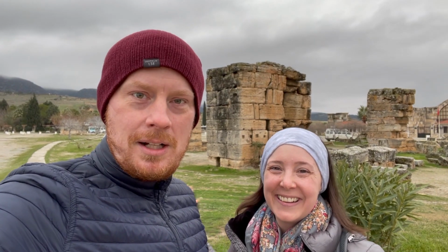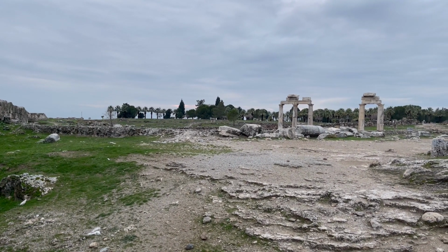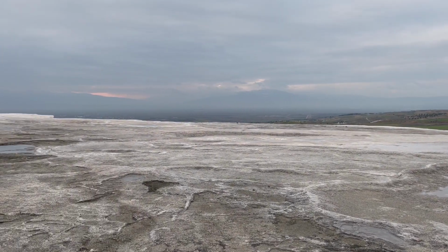We made it to Pamukkale, the modern city, the ancient city known as Hierapolis. As you can see behind us, there is quite a bit of archaeology that they have dug out of the earth, and there is quite a bit more that they still have to do because of all the layers of cities that they have found in this area from Byzantine, Roman times, so on and so forth as it goes in ancient history. This place is also known for its thermal pools.